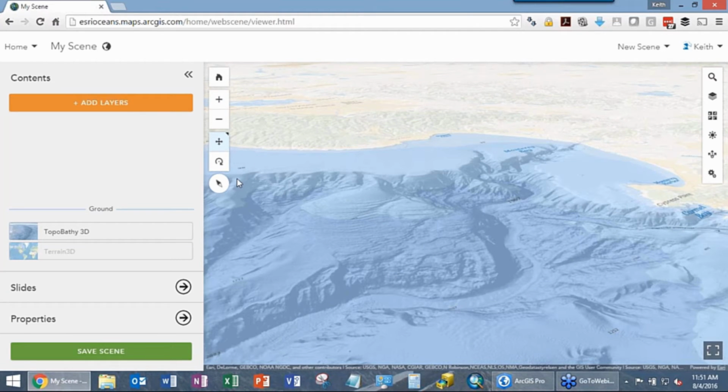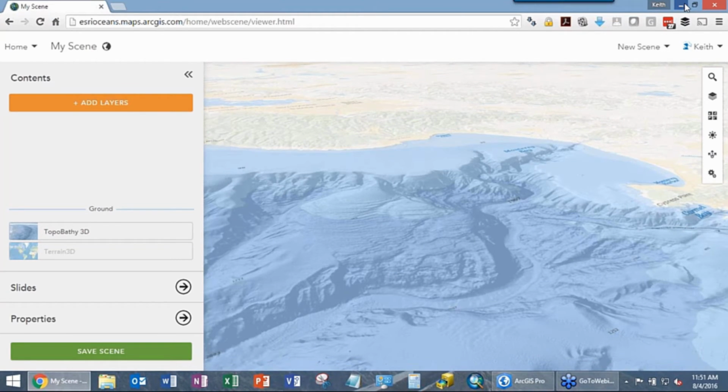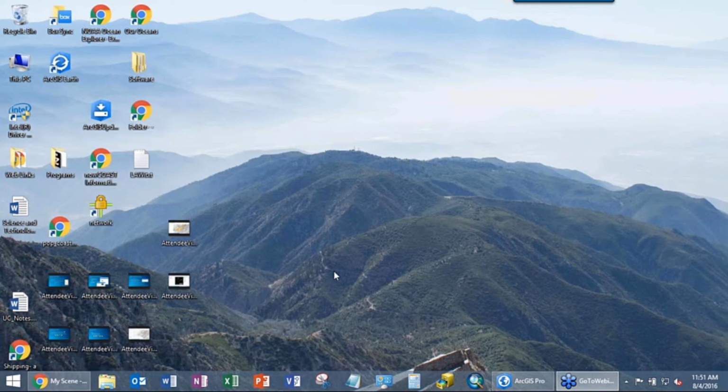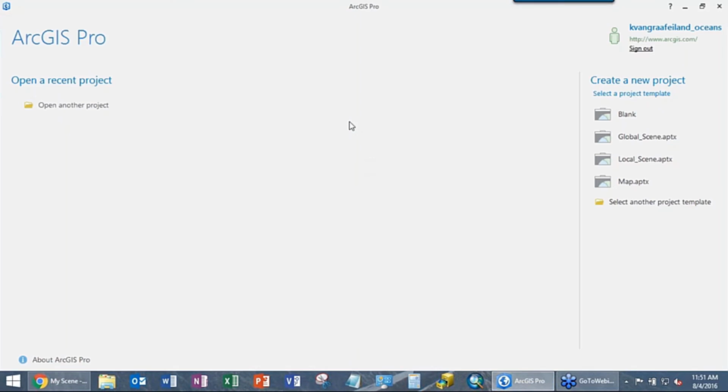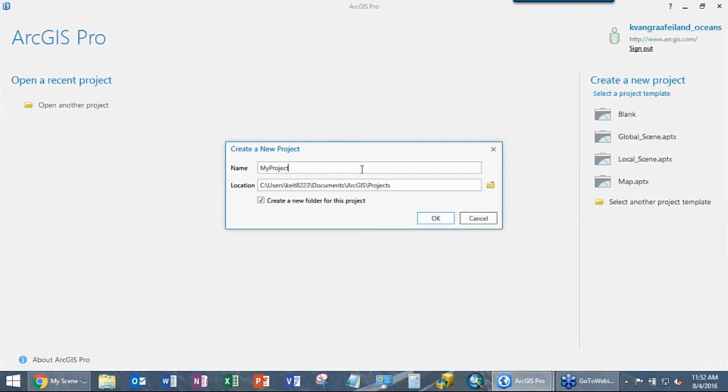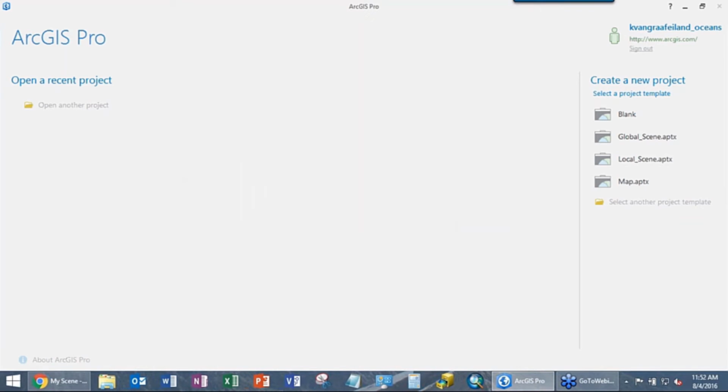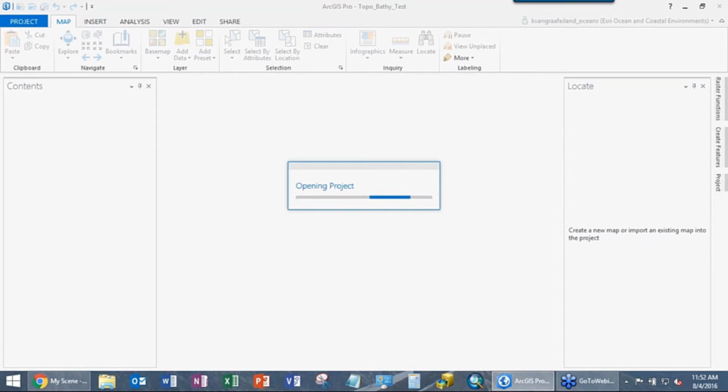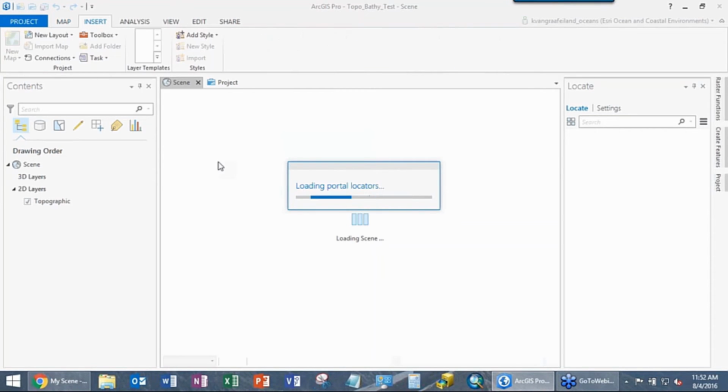What I'm going to do next is actually show you how to access this in Pro as well. So if you've got ArcGIS Pro launched, you can create a new global scene, and let's call this Topo Bathy, and that will launch our Pro project, and it'll create that global scene for us to start with.